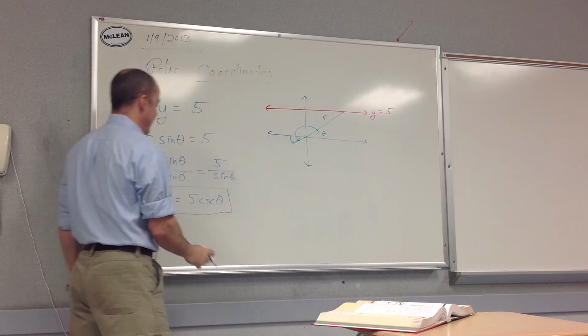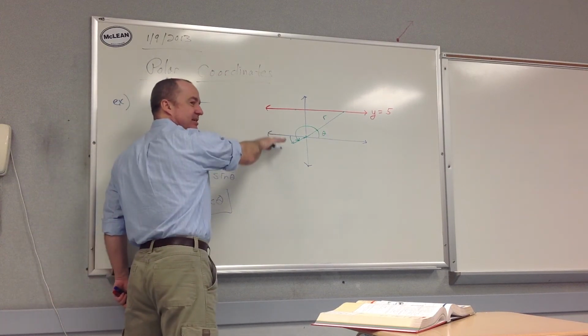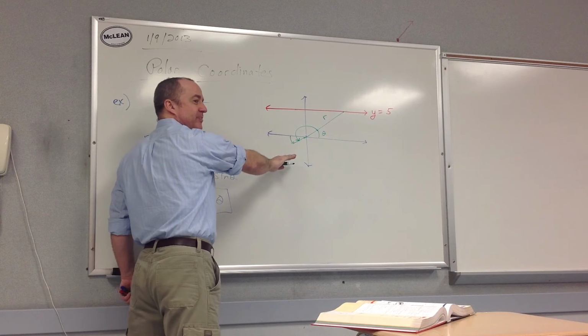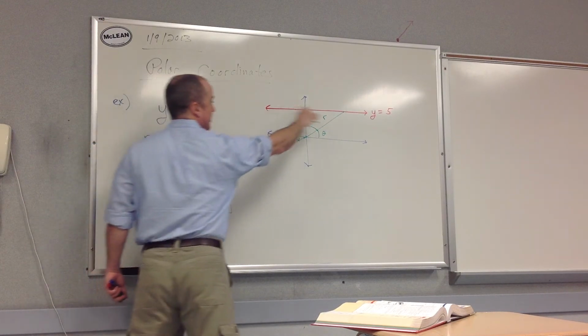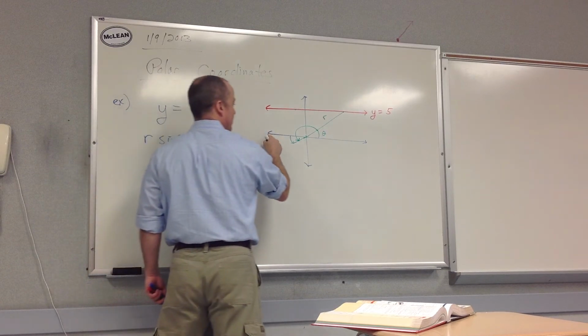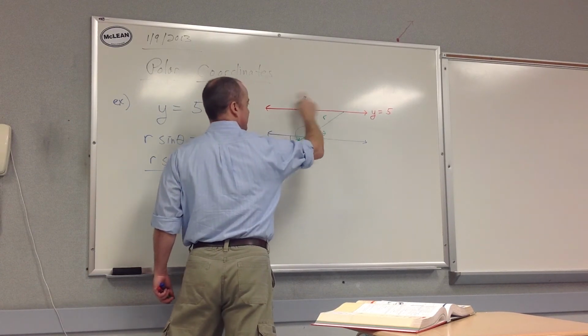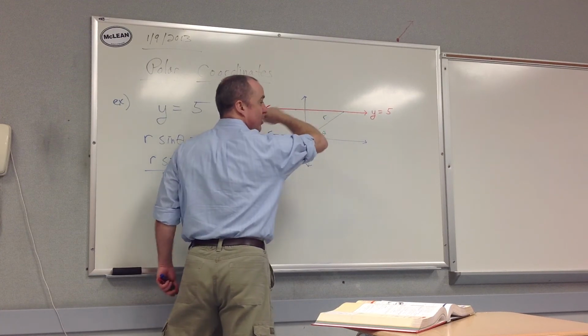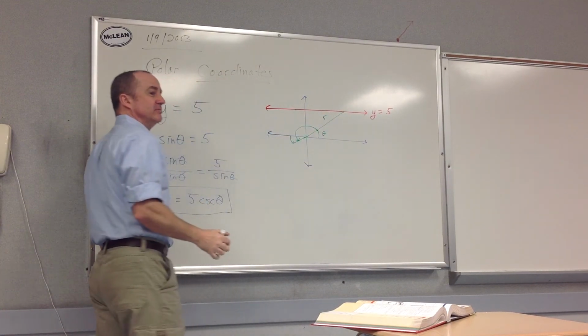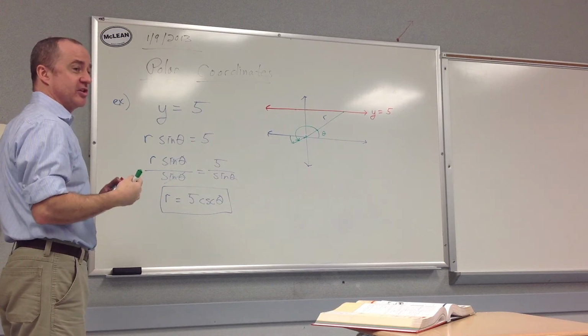Hey, what happens to sine when it goes past 180? Down below the x-axis, it goes negative. So it makes sense that this line would have a sine in its representation, since sine is negative from 180 to 360, but it's positive from 0 to 180, and we need all our points up here. This really can help you understand how polar equations work.